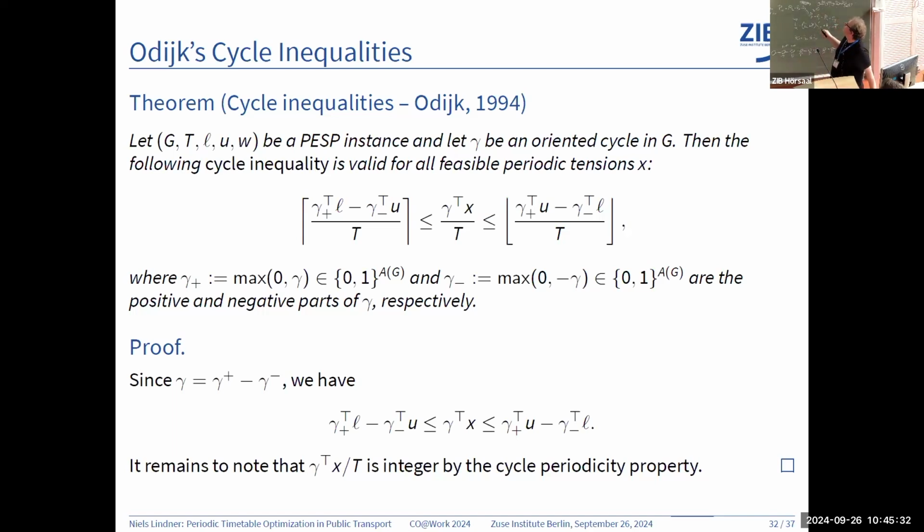It's the sum of tangents along a cycle divided by the period time. It needs to be an integer. And then there are obvious bounds for this. So you take the upper bounds for all arcs that are forward and subtract the lower bounds for all arcs that are backward, divided by T, and round it down. It's straightforward to see that this works. It's the same thing as Gomory-Chvátal cuts, if you have heard of them. And you could add those.